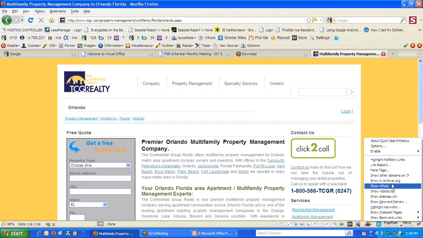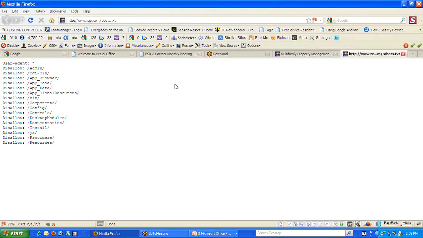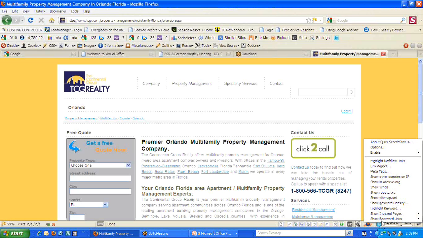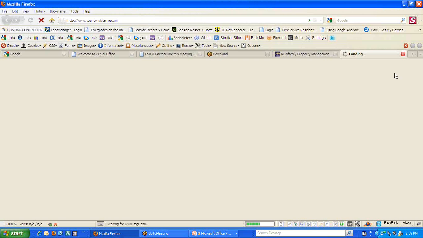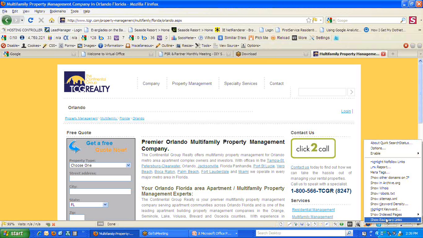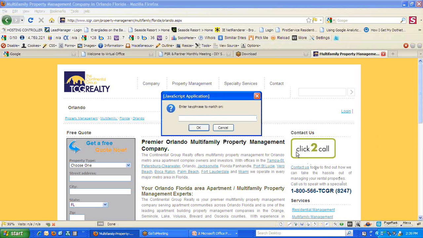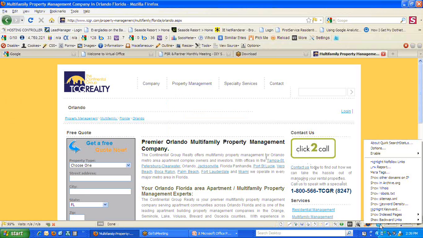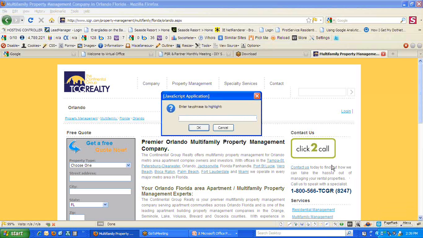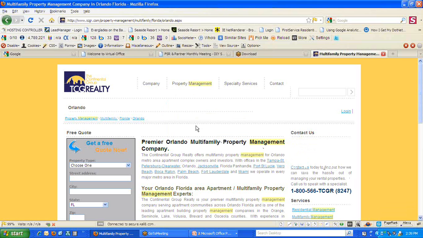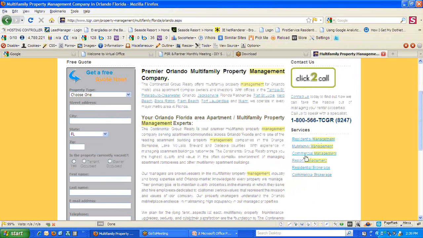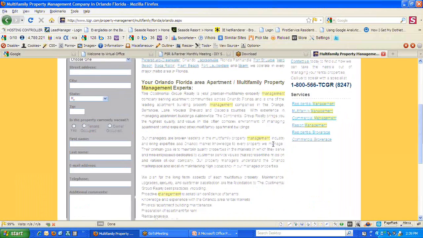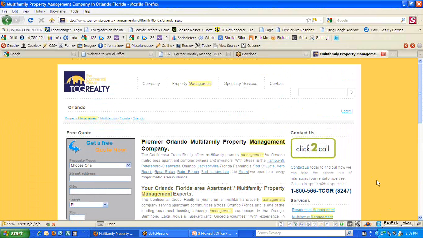Again, right-click. I want to see my robots.txt file, and it brings that up. I want to see my sitemap file. It'll bring that up. I want to see my keyword density, and you type in a keyword, and it'll tell you what that is. It's littered with great tools. Highlight keywords, you know, I want to say management, and it'll go through and highlight every place on the page so you can very easily identify all the different keywords that are in it. So it's just chock full of really cool tools.